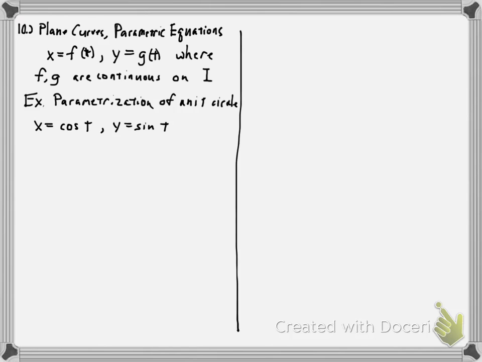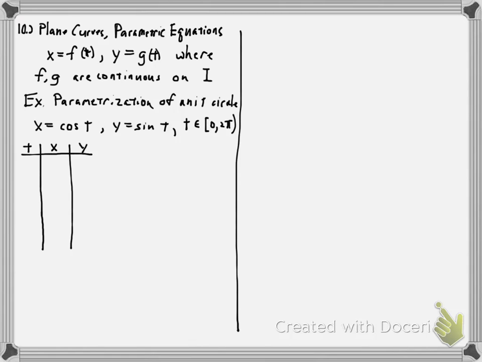In order to plot points, in general, when we have parametric equations, we have x as a function of t and y as a function of t. What we should do is come up with a table where we put values of t in one column, what x is in another, and also what y is. Usually when we specify parametric equations, we provide an interval for values of t. So let's say t is on the interval from 0 to 2 pi. I'll make this a half open, half closed set. It wouldn't matter much if I made it a closed set.